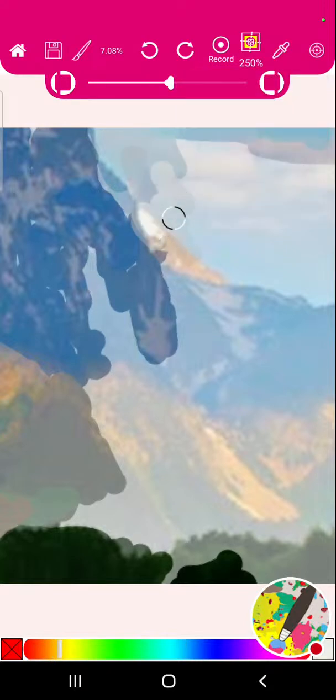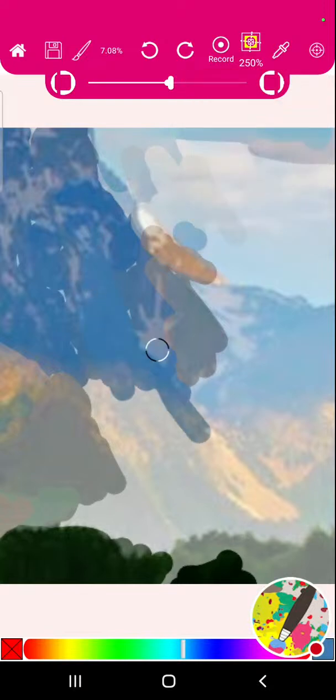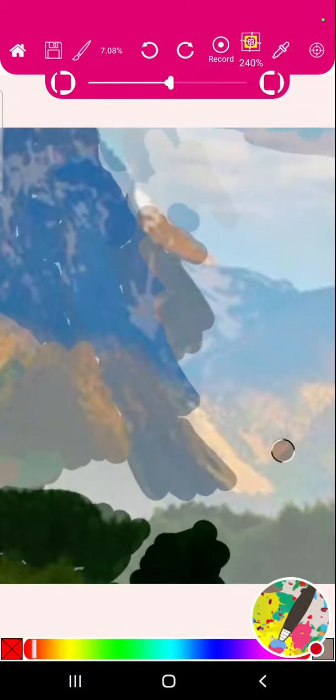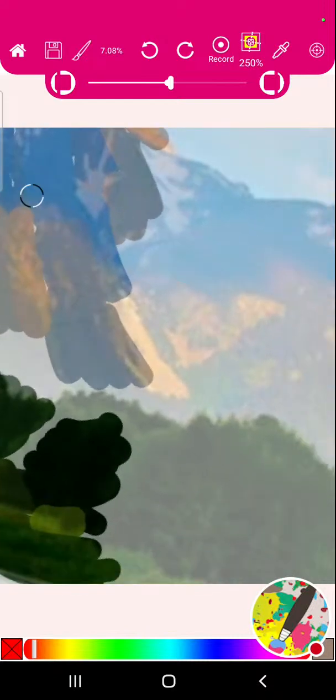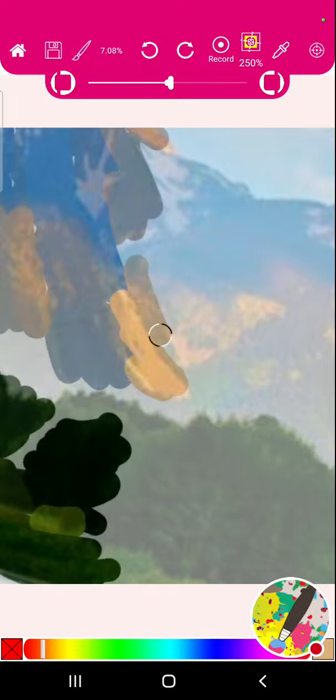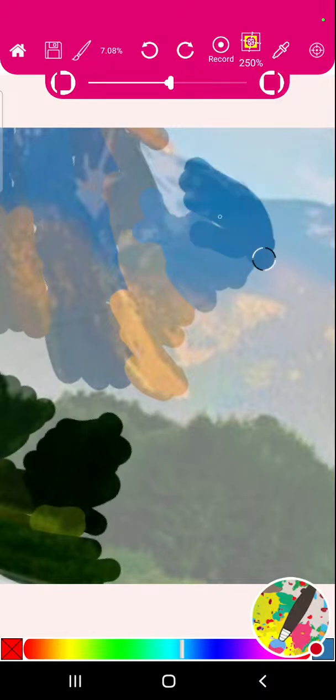Lovely white there. I don't know what that is, but I can find out once I get closer. So very quick. I'm speeding up now because this is almost making me fall asleep, and I don't want to fall asleep, do I? It's so peaceful when you draw like this. You can fall asleep, so you don't want to do that. You want to enjoy it. If you're doing this on the train, you might miss your stop, right? So be careful.